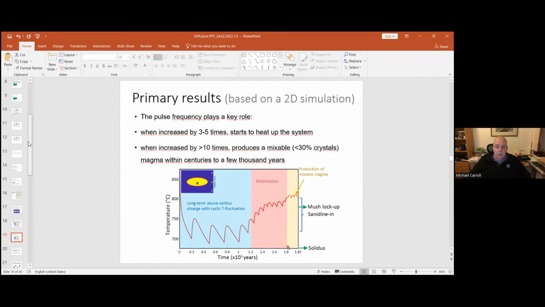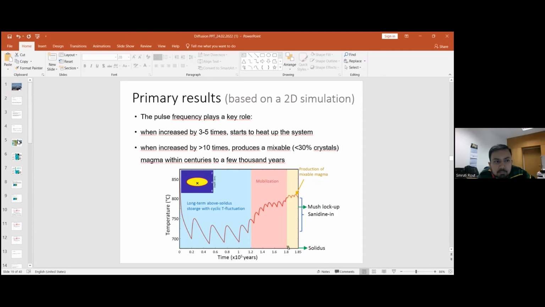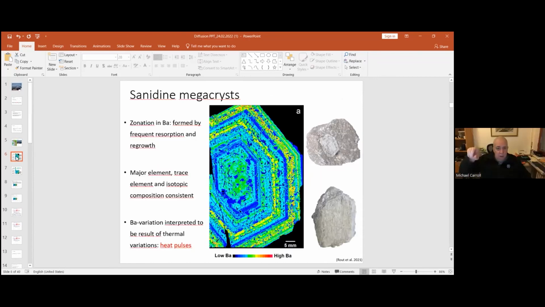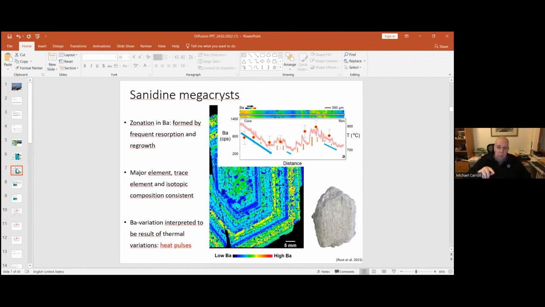Yes, and because in your first slide you showed the sanidine crystal with the very large zoning patterns. Yeah, and I think when crystals grow fast, they tend to have more melt inclusions in them. So it looks like there are some areas where they have grown quite fast, and other areas where the growth may have been much slower. So that's what made me think of that. Yes, of course. Oh, very interesting, though. Thank you.